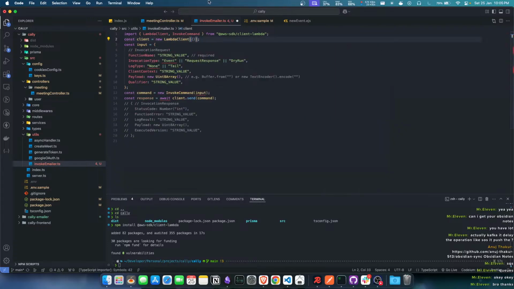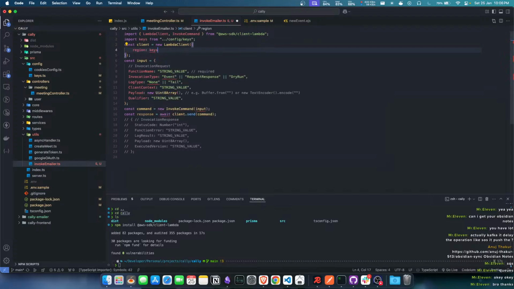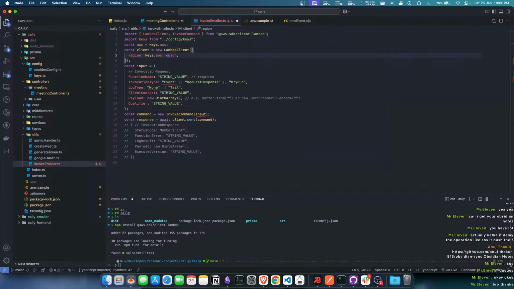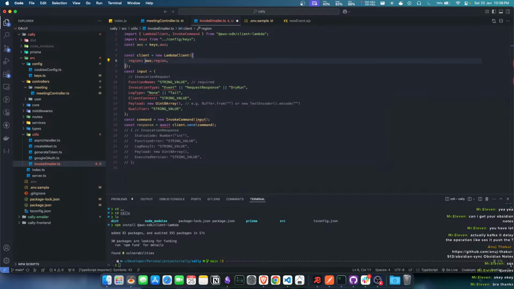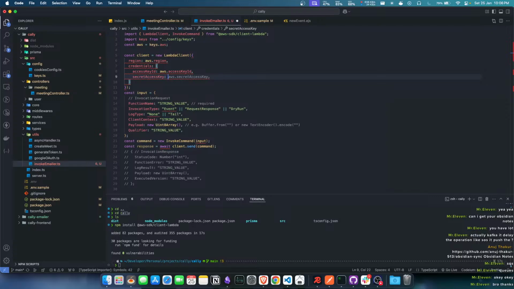What config does it take? All right. Then we have credentials. What else?